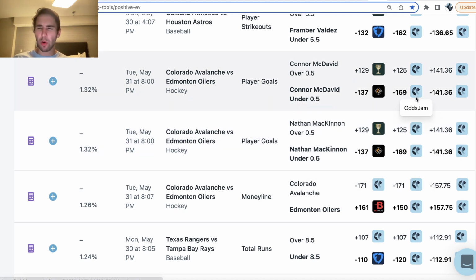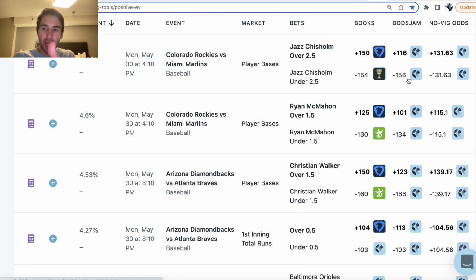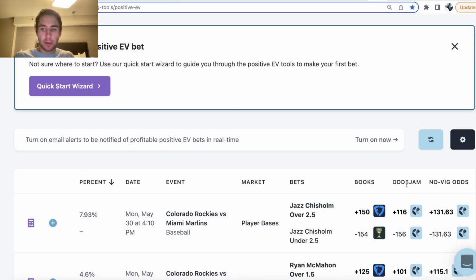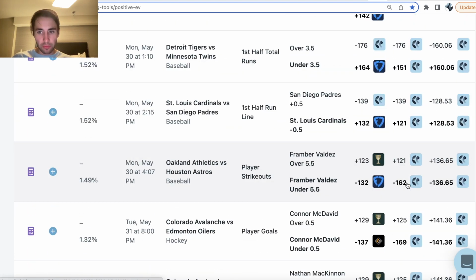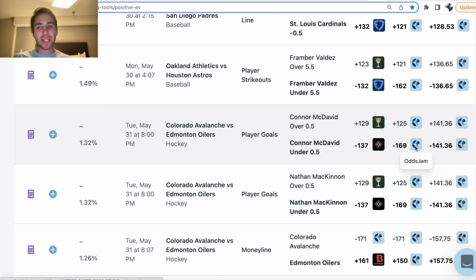So you can see that sportsbooks, the sharpest sportsbook in the world, the most efficient betting market that takes the most action, the most volume, Pinnacle Sportsbook right here, under this OddsJam column right here, has the unders heavily juiced, right? We can see right here. They have McDavid under half of a goal, so to not score a goal, minus 169, and we're getting the implied price of minus 137 on PrizePicks. PrizePicks is always giving you implied odds of minus 137.